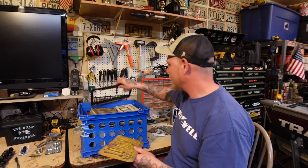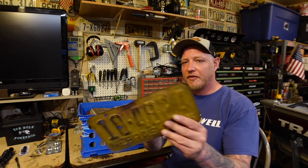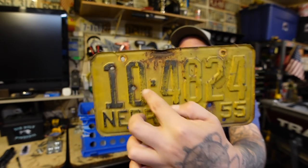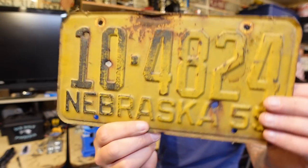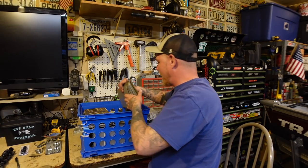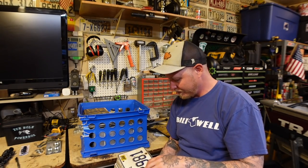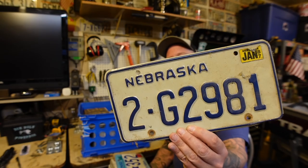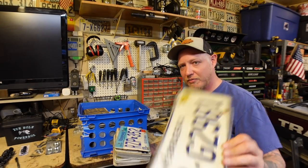We've got some more plate frames here - nothing special. 1955 Nebraska, and this one's got a few bullet holes in it - there, there, and one up here. That is definitely not uncommon to see bullet holes. I think most of the good ones are down on the bottom. This top stack is mostly newer stuff - I'd say like '80s and up. I believe that's probably a city plate out of Nebraska, or maybe it's a truck plate.